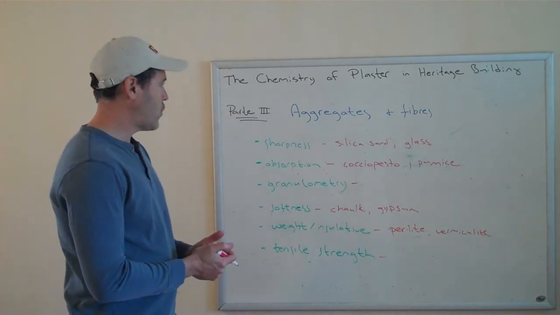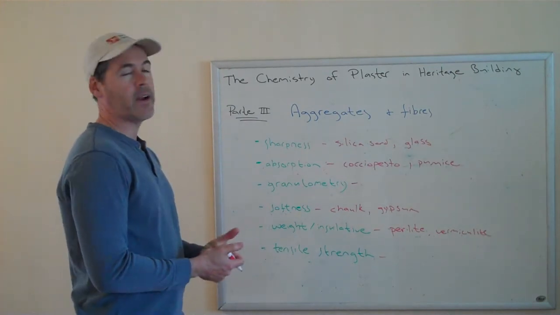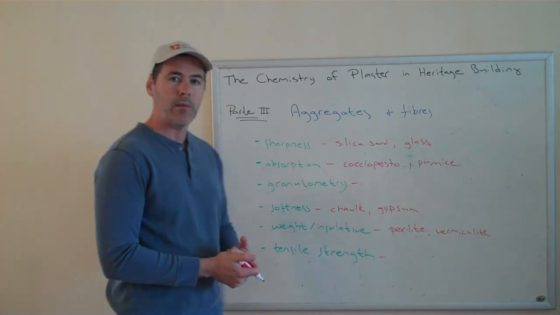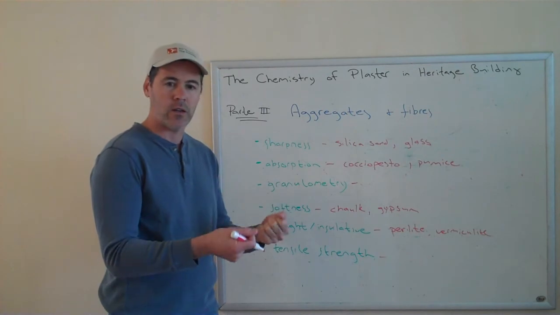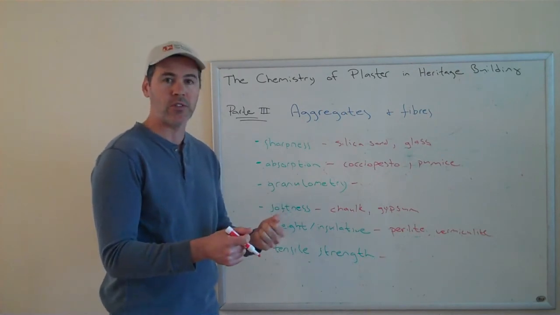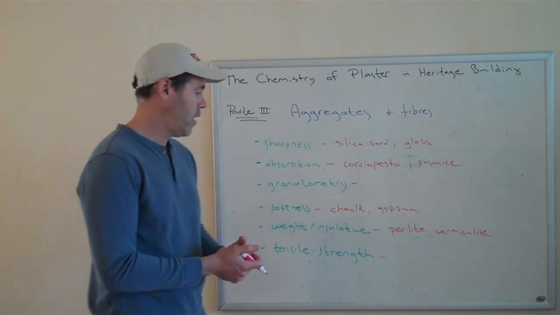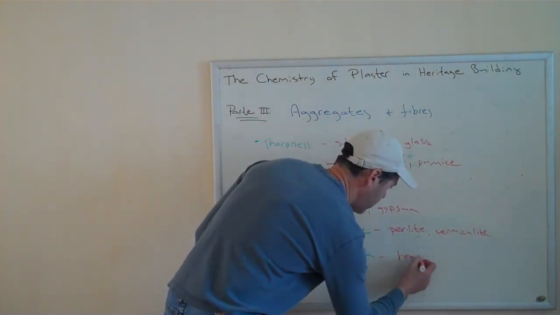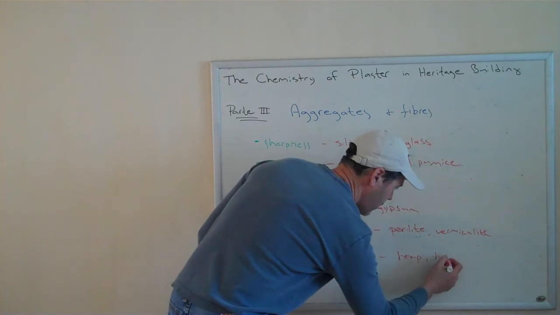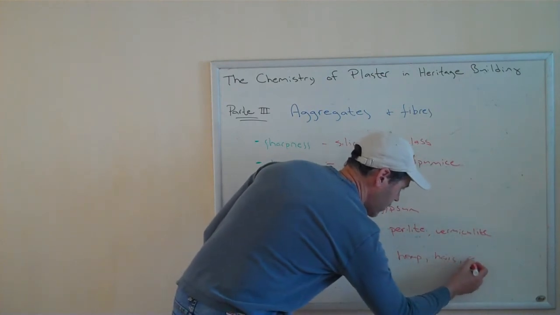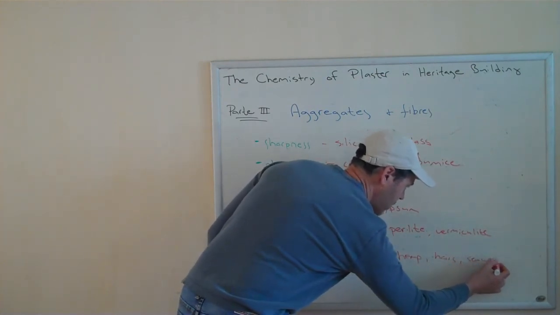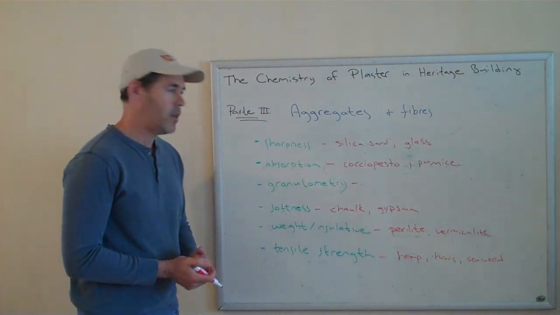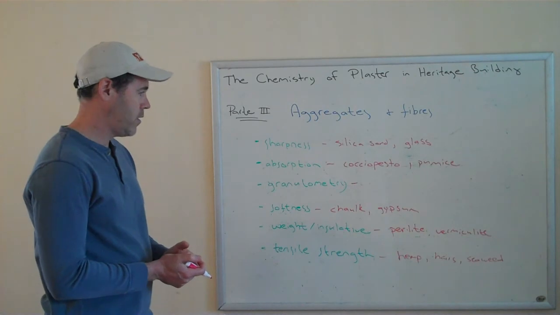And then for tensile strength, well, that's when we start adding fibers. And by tensile strength, we mean it makes the product, the resulting plaster, less liable to crack. A lot of things have been added over the years. Hemp, various hairs, even seaweed. Japanese have a big tradition of putting seaweed in. Keratin is the protein that gives hair that tensile strength.